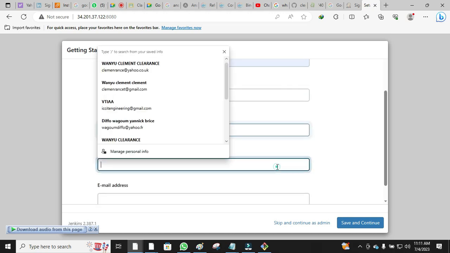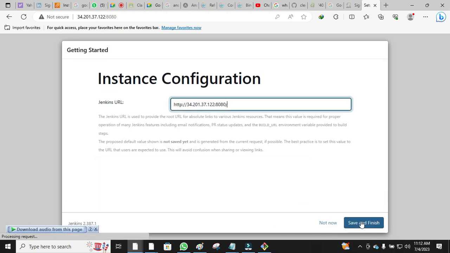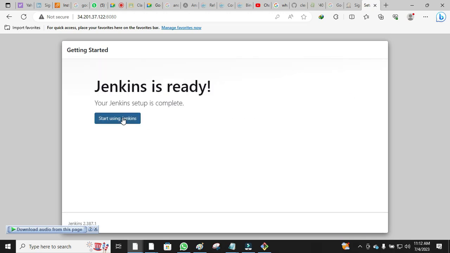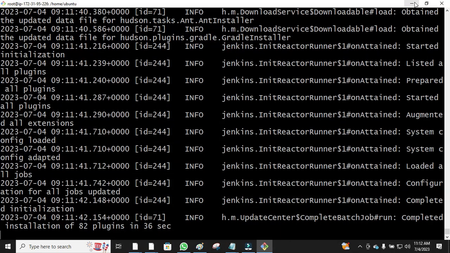You can put anything there, it doesn't matter. We save and we finish. All these processes we saw yesterday. Okay, our server is up and running for Jenkins. Let us go to Tomcat.